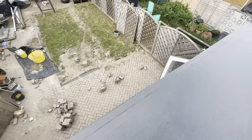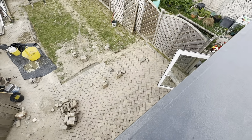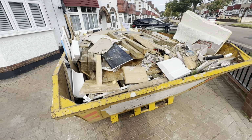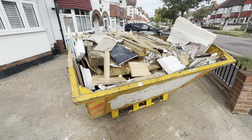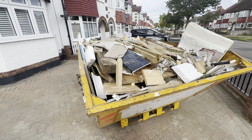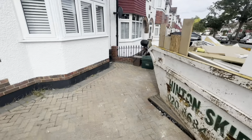All right, so looking at the patio from above, I'm going to jump down and show you guys a little bit of a close-up. One of the things that we ended up doing was filling this skip. This was all the rubbish that was left in the garden, mostly from demolishing the kitchen, and some rubble and stuff. So the skip's gone. This skip actually came late in the afternoon, and the last job we did was fill it up. But I'll show you guys the patio.